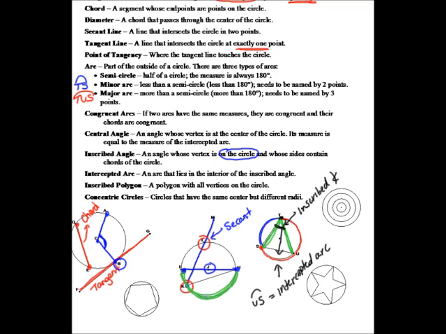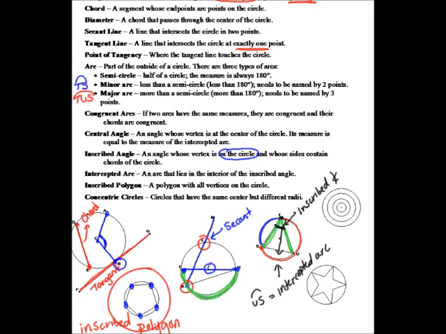It's creating an angle. An inscribed polygon is a polygon with all vertices on the circle. So looking at our pictures below, I'm going to highlight our inscribed polygon. So this one here is our inscribed polygon. And it's the inscribed polygon because if you look at all of the vertices of that polygon, all of the vertices lie on the circle.